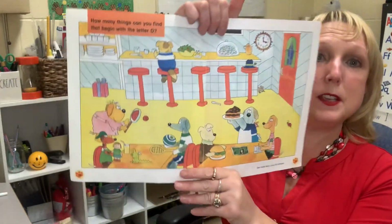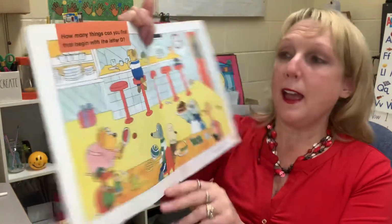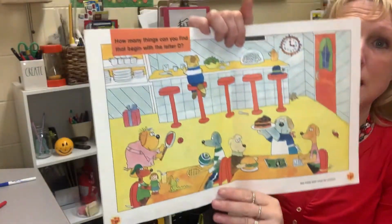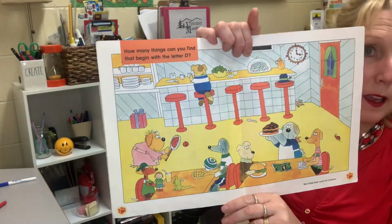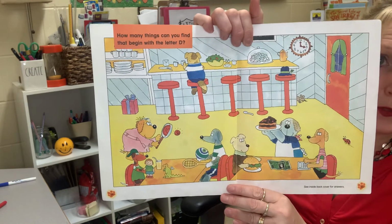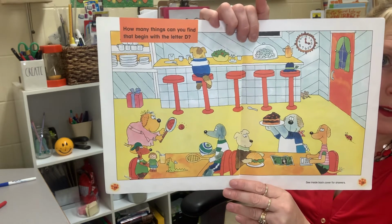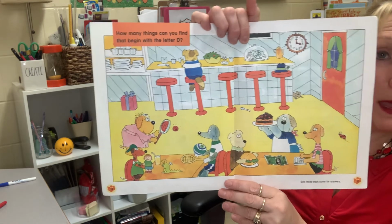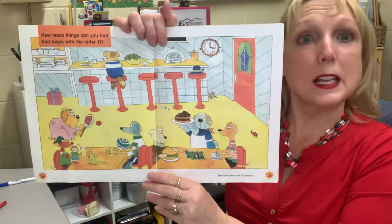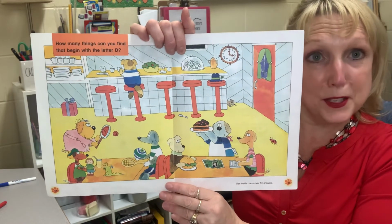Now, at the end of these books, every single one of these alphabet books, there's a page like this, and it says, how many things can you find that begin with the letter D? So you actually have to go on a little bit of a hunt to see what you find that starts with the letter D. And I wonder if you're looking at my page now at home, if you can see a few things that start with D in the picture. Look really, really closely. I'm going to show you a couple, but maybe after you can go back, click on the alphabet, go into the alphabet room, and have this book read to you.